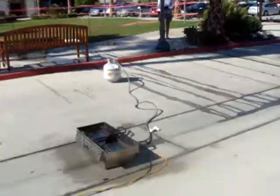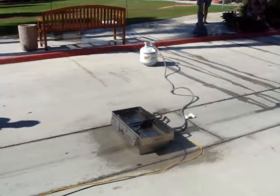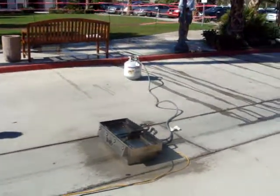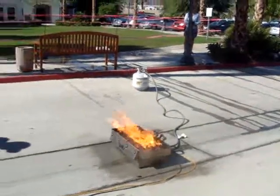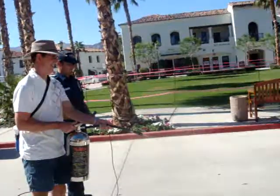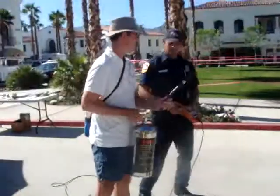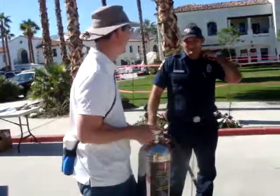Residents are getting a chance to — of course, the machine's got to cooperate. The machine has to cooperate. It's going to light up in a second, I think. There we go. Now we have an innocent bystander coming to put out the fire. It's getting a little low there — good job. We're going to have to reset them.